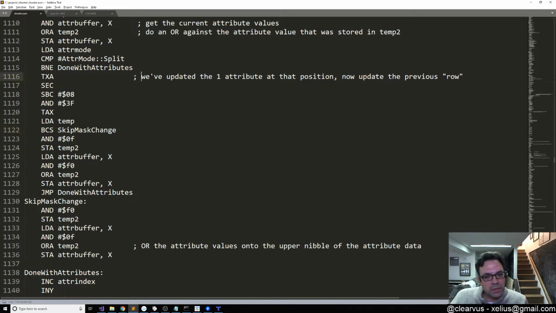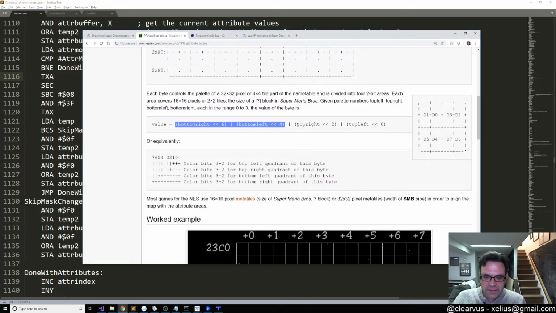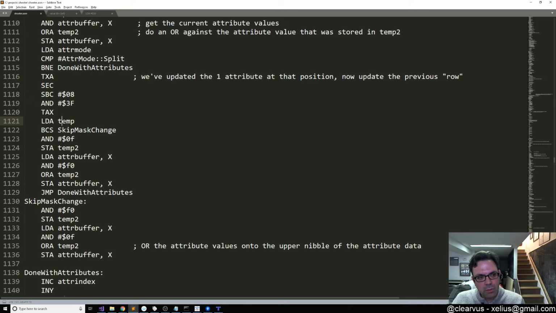So we don't really need to do this here anymore, but we have to do it after we've updated the lower bits of the new row we're going to. So we still have to do the subtract with carry.